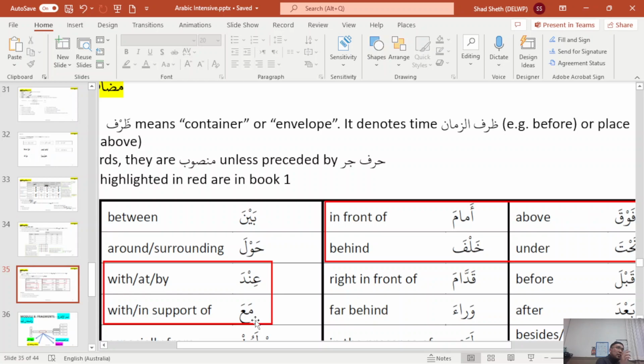So what you need to know is that if it is nakira by default, what is nakira? Nakira is common, right? So let's say for example qalamun. Qalamun is a nakira word, right? Okay. So in order to make it proper, you have to add alif lam and then remove the tanween. That's what we said, right? So it becomes al qalamu. But if something is already proper, let's say Muhammadun, you can't add alif lam into it. It's already proper. So you can't suddenly remove the tanween without any reason. You get what I mean?